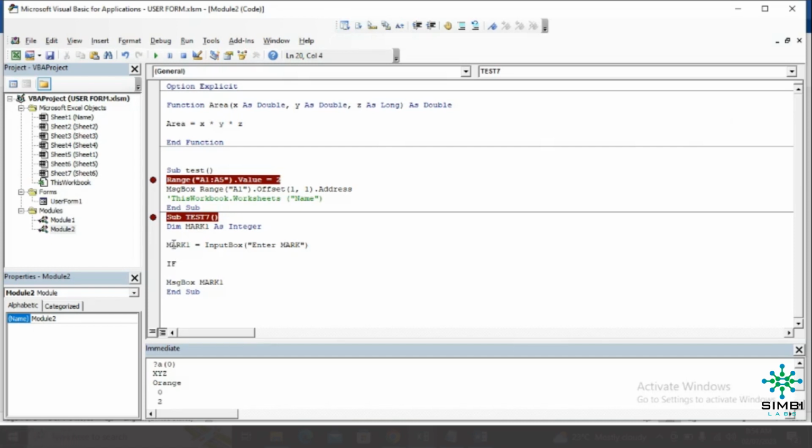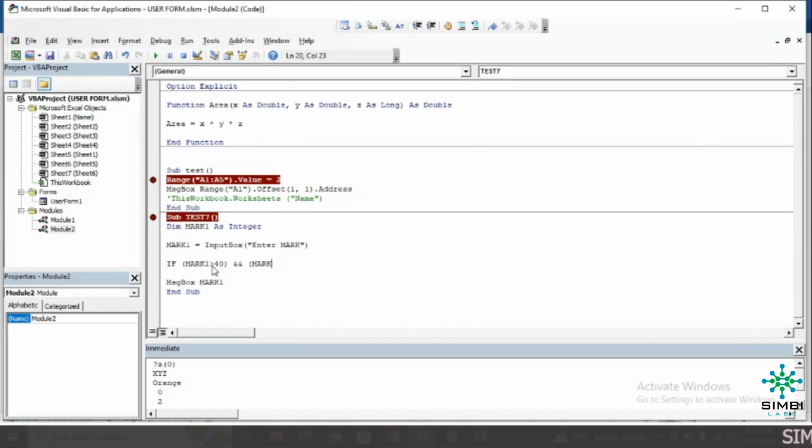And we are writing one condition. If mark greater than 40 and... I want to write two conditions.